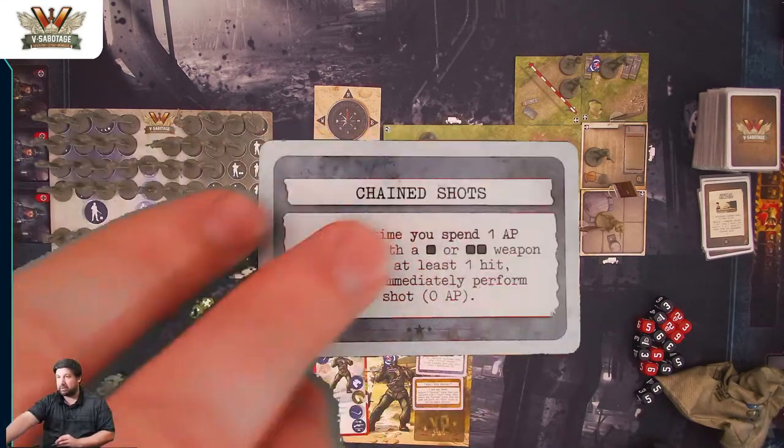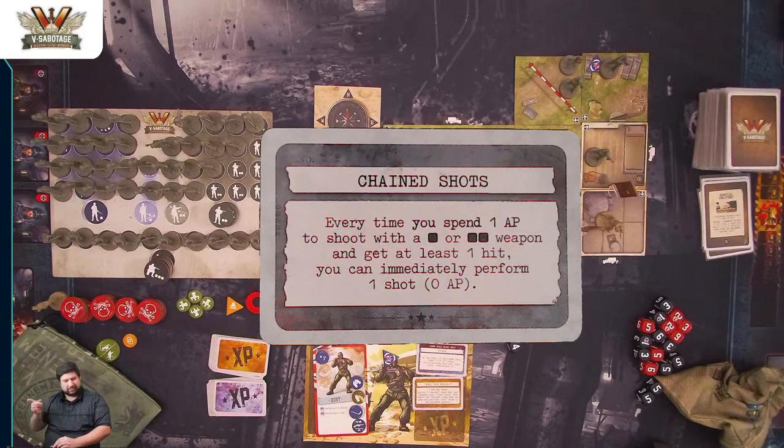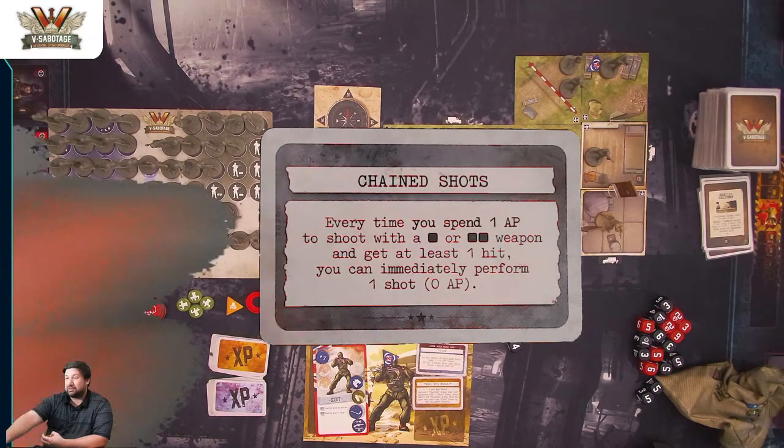So we have the option of picking a chain shot. Ooh. Probably gonna take this one. I love this card. Every time you spend an action to shoot with a weapon with one die or two dice, and you get at least one hit, you can immediately perform another shot for free. So that's quite awesome.